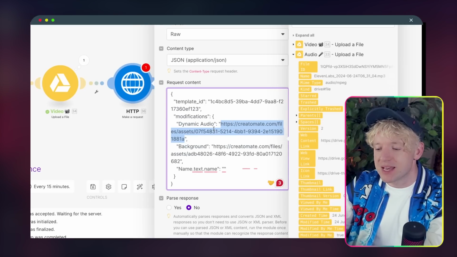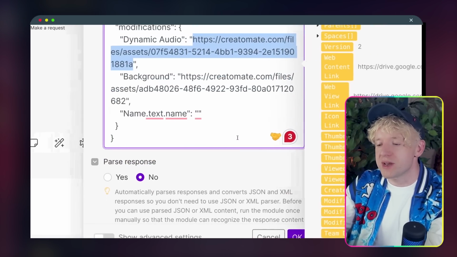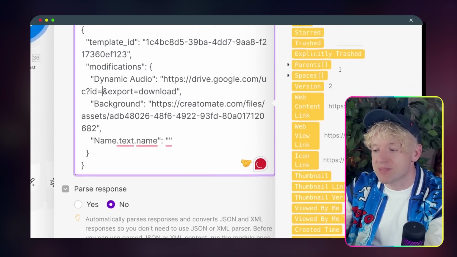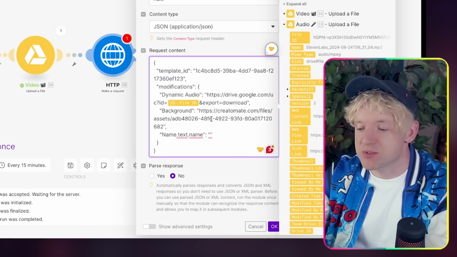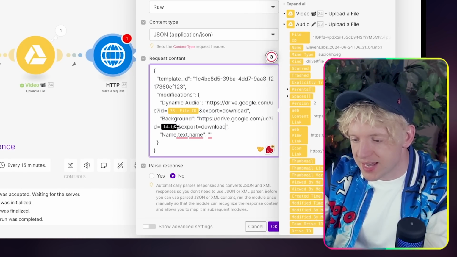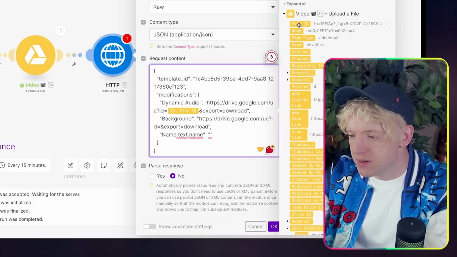And in the automation, you see dynamic audio here. So when we come over to automation here, guys, you'll see dynamic audio, just copy in the thing I told you, and you see this 11 ID thing, get rid of that, all right? And all you're going to do, guys, for file ID is just type in audio file ID, just like that. And then we do the exact same thing for the video. The video in this instance, guys, is where it says background. So we just come over, just copy that, Control V, and ID. We just get rid of that guy and then bring in the video file ID.